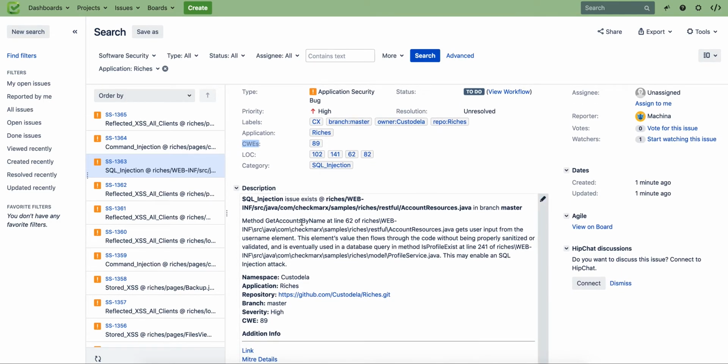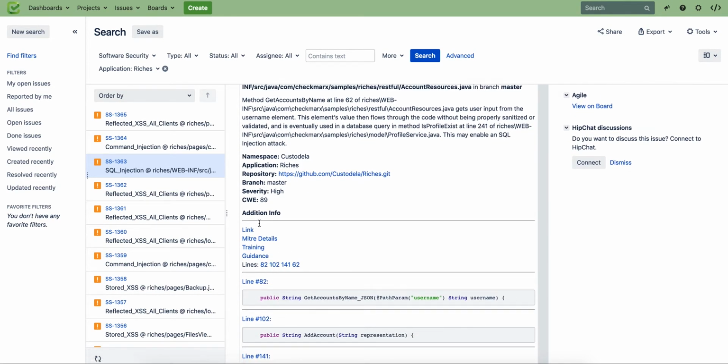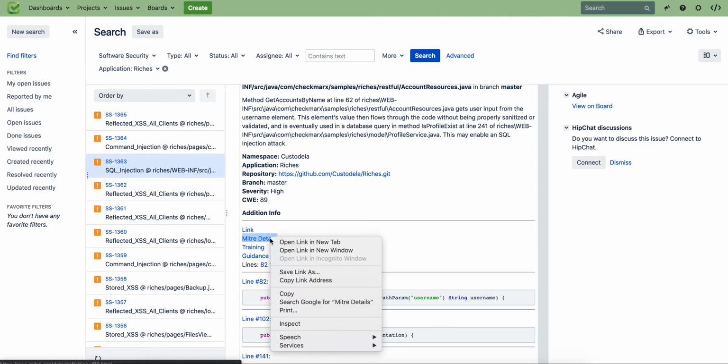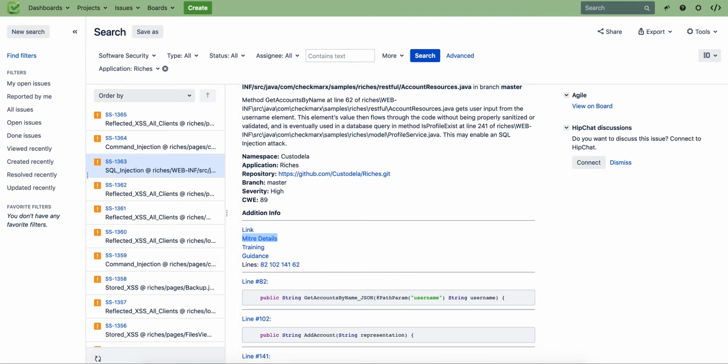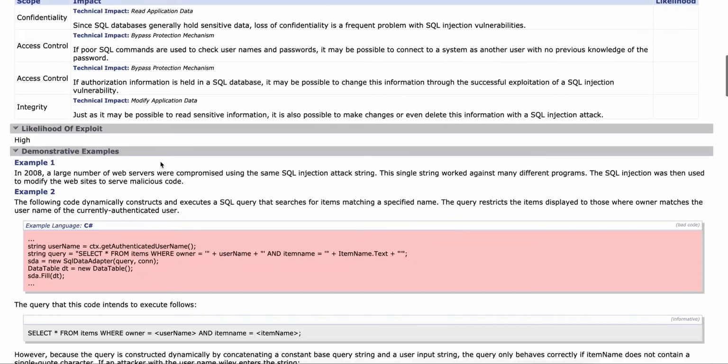So just walking through the content of the ticket, we try to provide as much as we can that's available. The description of the issue, some repository details. Under the additional information, you'll get a direct link to the first reference within Checkmarx in the event you want developers to log into Checkmarx and drill down into the results viewer. These are optional fields that can be configured. You can provide a link to MITRE to allow for details on that type of vulnerability in the event developers need help. For CWE 889, they can get as much details from here as possible.